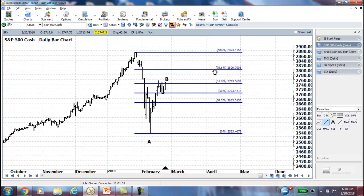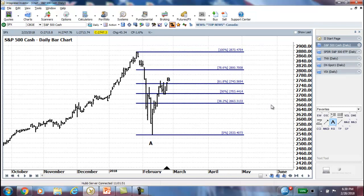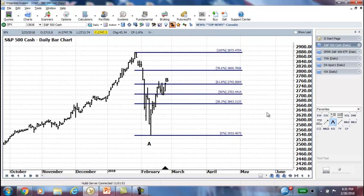However, if we don't take out the 78.6% level and we come down and break the next Fib level, which is the 50% — in other words, the market would have to come down and break below this 50% level — that would then confirm, in Elliott Wave trading, that we are in the C wave to the downside, and we would be looking for the C wave down somewhere around here. But right now, we're in limbo, consolidating between these two Fib levels. So far, it's been textbook — we've been telling you all this for weeks and months, and nothing has been out of the ordinary.